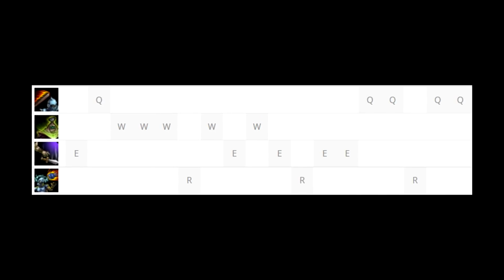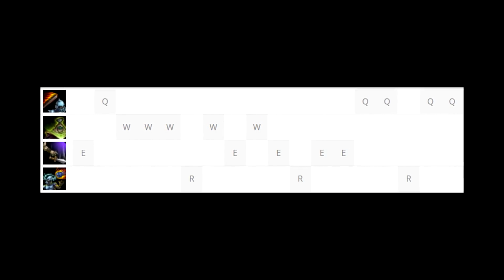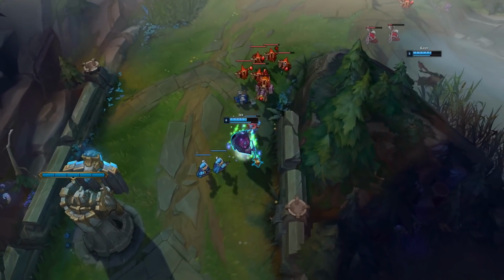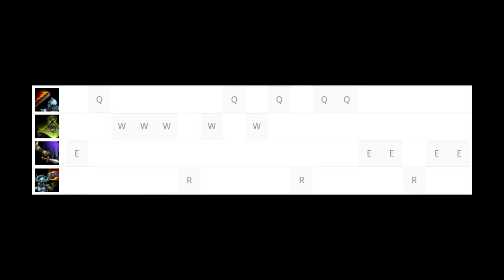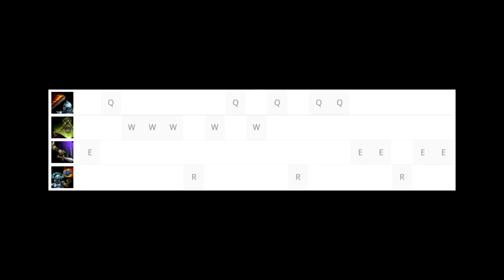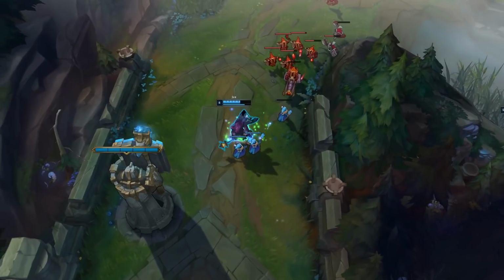Now, as for the skill order of Jax, you always want to max your W first, then your E, and then your Q against matchups that are mostly based on auto attacks. Against everything else, this is where you max your W first, then your Q, and then your E. Now for the summoner spells, you always take Teleport and Flash every single game.